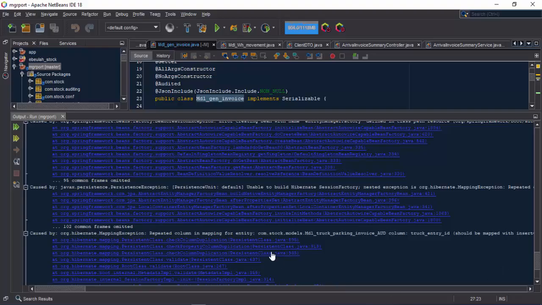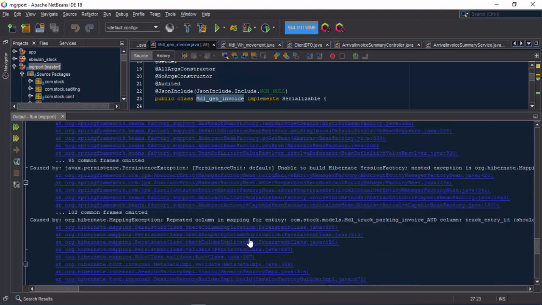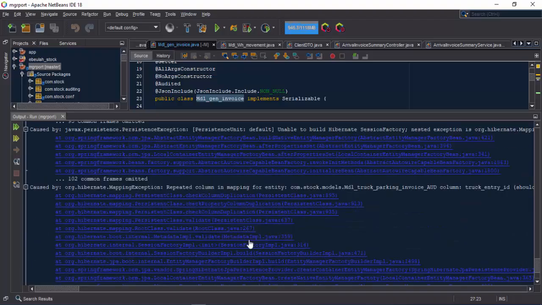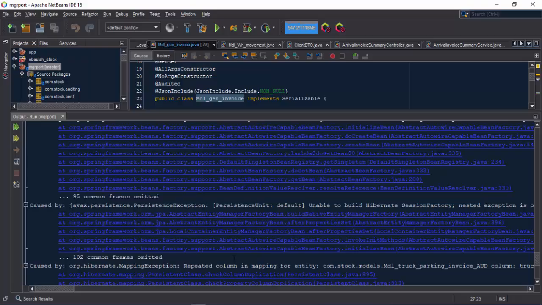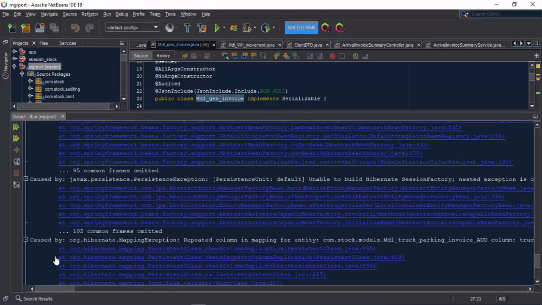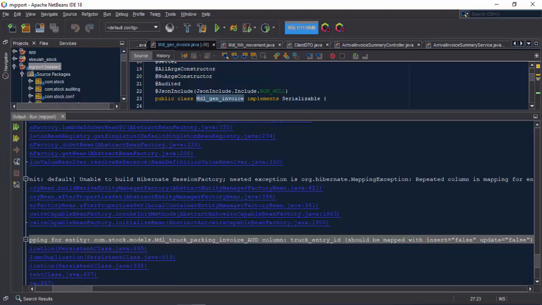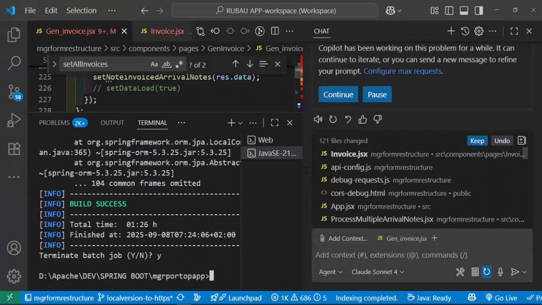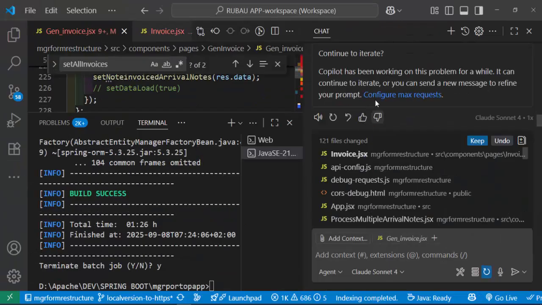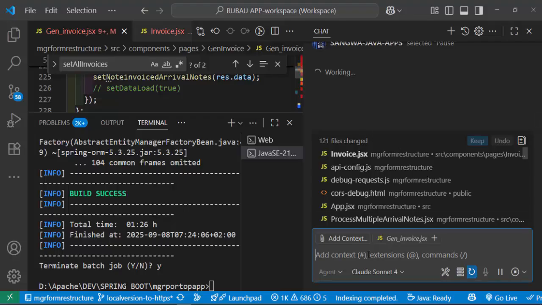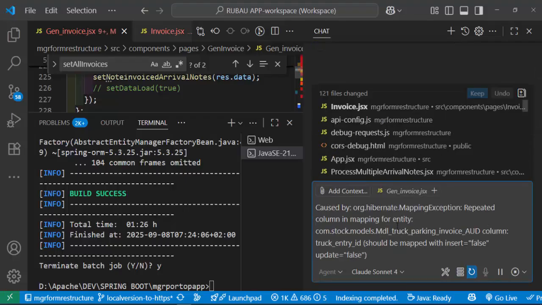Okay, now I have seen the issue here. Let me try to zoom in. You can see that this is the issue. Now I have to copy this line and then go to Copilot and say, okay, pause, because it keeps doing the same thing. I'm just going to paste this, and then it's up to Copilot to fix it.